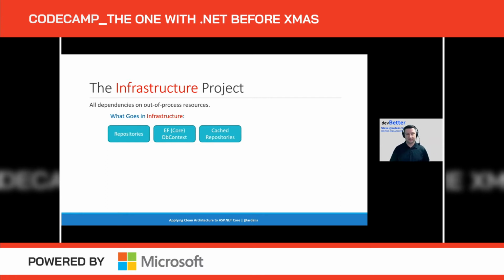Any web API clients that you have, because you're communicating with other web APIs, right? You're talking to GitHub's API, you're talking to Twitter's API, you're talking to some other microservice inside your own organization over HTTP or even gRPC. All those clients would be inside of infrastructure because they're talking out of process. Anything that talks to the file system, anything that's doing logging, those adapters would live inside of infrastructure as well. Anything talking over the network, email, SMS messages, things like that.